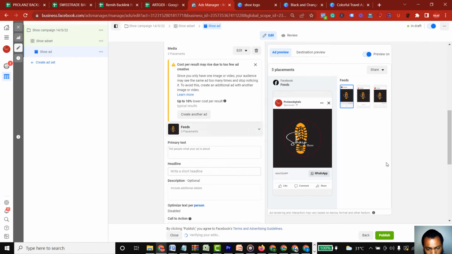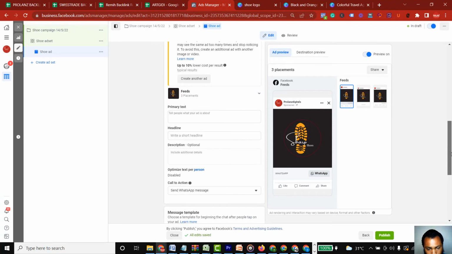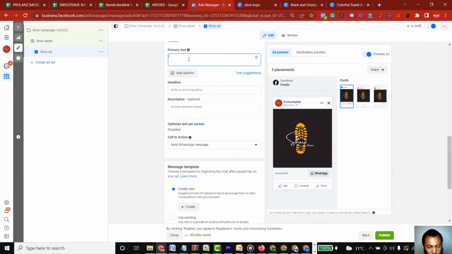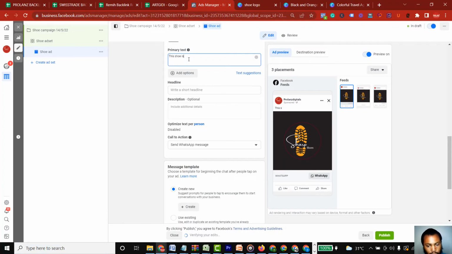Right. So now the next thing we want to do is the primary text. This shoe is the original. I'm just writing nonsense off the top of my head. This shoe is original and very classic.